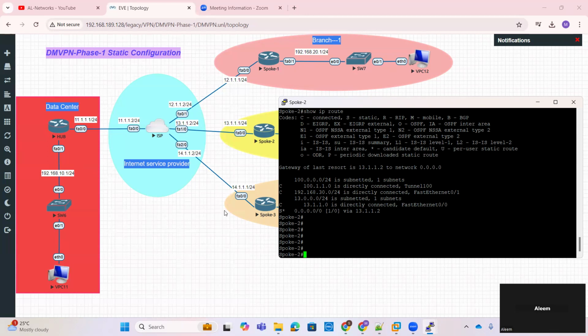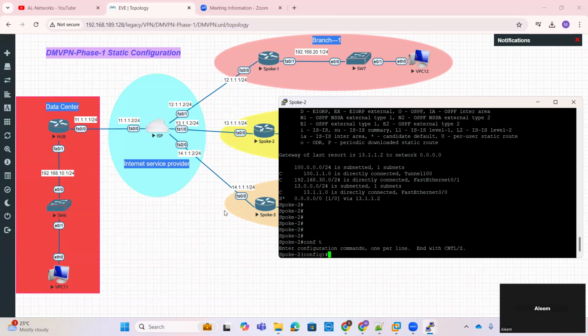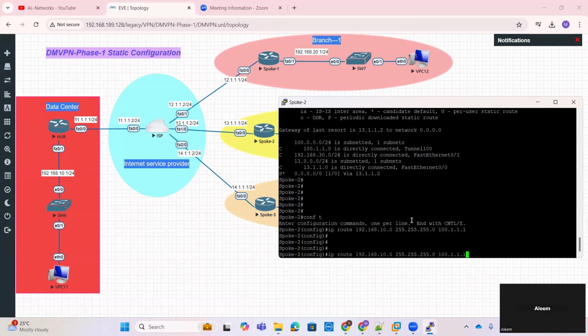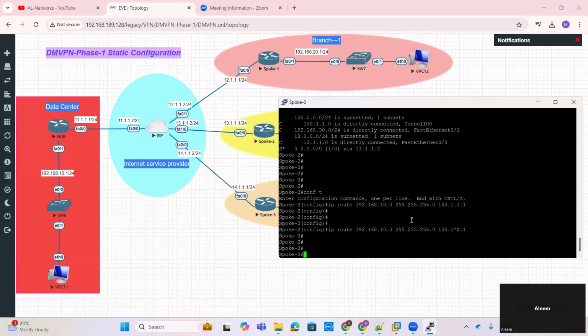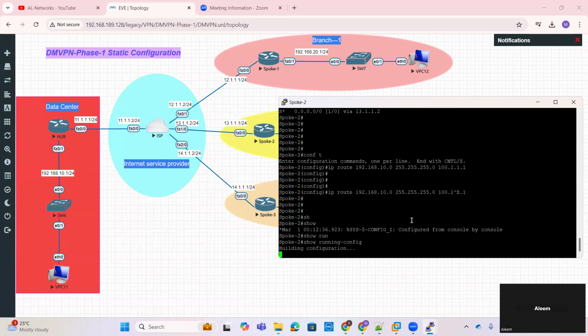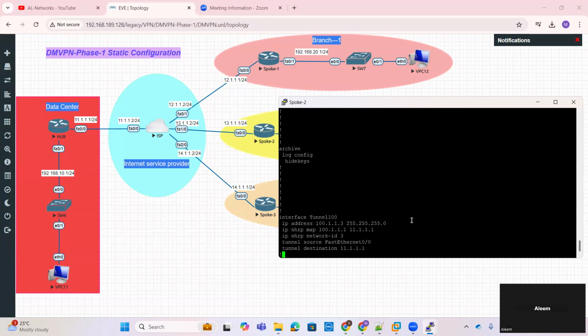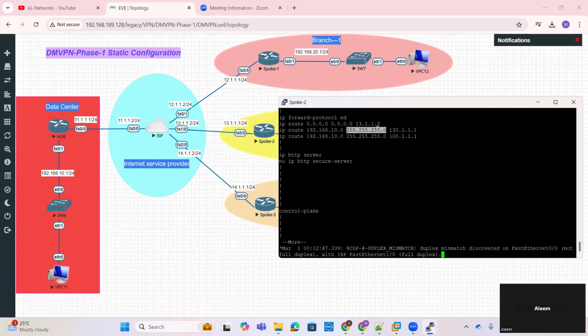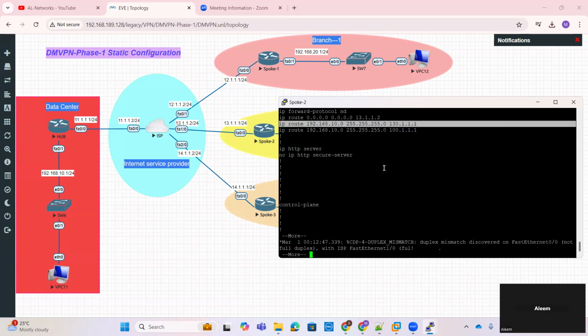So we'll configure it. Config T. Now just right click and we'll remove this prefix, because we don't want the entire show running configuration. You can find it from here. We don't want this IP route on this network anymore.